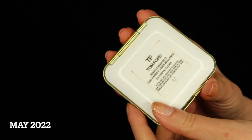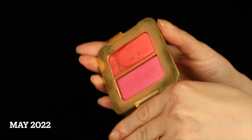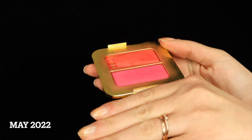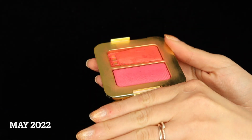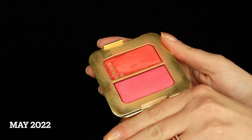And as you can see, I've been using the peach one, orangey peach, quite a lot. And I've been concentrating my brush on this side. Again, I've hit pan on it on that side. I would just concentrate my brush specifically there. It's on my cheeks today, so that's what that one looks like. And the pink one I've been using way less because I don't tend to gravitate towards pink blushes as much.